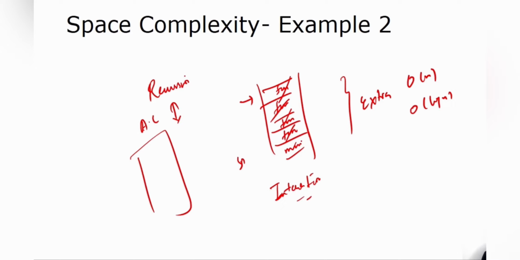Now you might be thinking, okay, should we save space, or should we use less time? Should we go for a time efficient algorithm or a space efficient algorithm? Now there is always a trade-off between space and time. So in some problems they might ask you to write an efficient algorithm, keeping time into consideration, that you don't have to use extra time. But in some they might say, okay, you can use extra space, but time should be efficient. Or in some cases they say use as much time as you want, but space should be less. So that is also there. So there's always a trade-off between both.